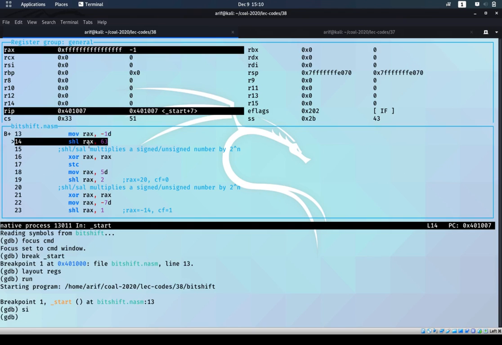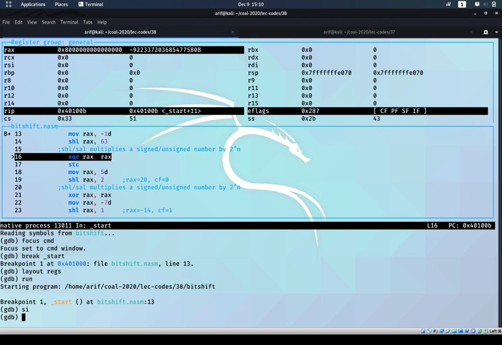Well, over here I am trying to prove that the maximum immediate value, or the maximum number of shifts you can perform, is a 6-bit value. So the maximum value is 63. So it will perform a left shift with a value of 63, and all the bits will be moved out, and finally only a single one can be observed over here.